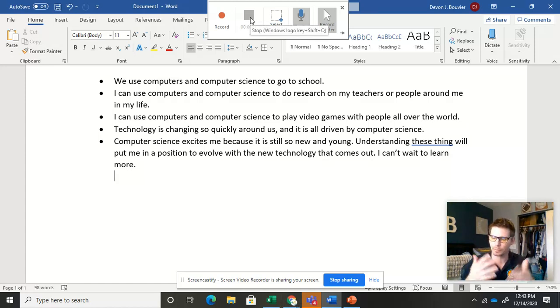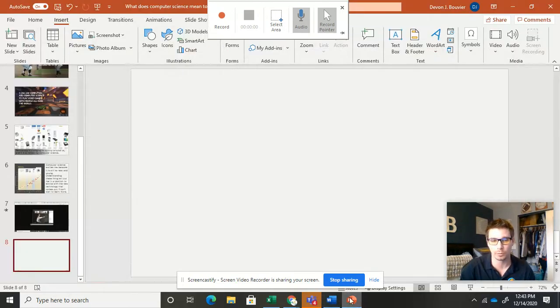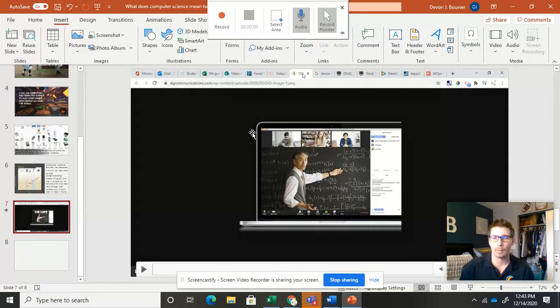And you're going to notice the timer will count, right? This will disappear, but once you bring your mouse right back up here, it'll drop back down. The timer will count. Once you're done with your presentation, you press stop. And here's where it gets kind of cool. It'll literally pop right into your slide right here. Right? Now, you can do all kinds of transitions. You can have fun with it. If you watch that video at all, you can see how to edit your videos or how to tailor your videos exactly to what you need it to do. But this is just a quick, brief example of what you guys are going to be doing.